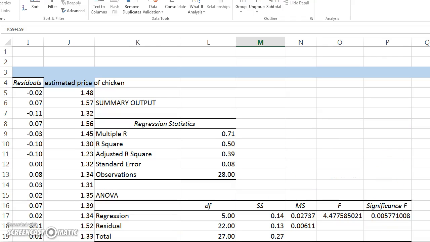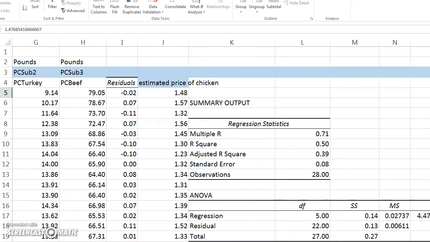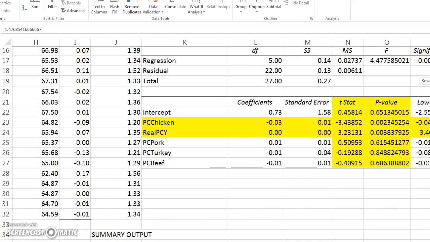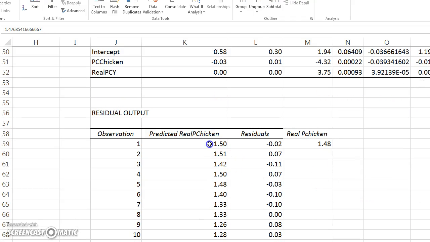Let's go back to my real price of chicken. That's correct. My real price of chicken is 1.48. That means my model estimated the price of chicken as 2 cents higher than the real price of chicken that is given in the data part.